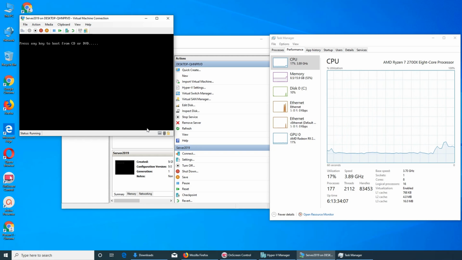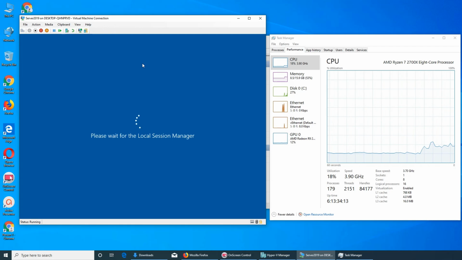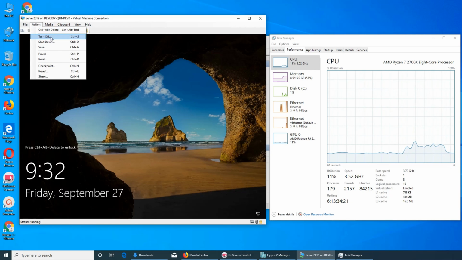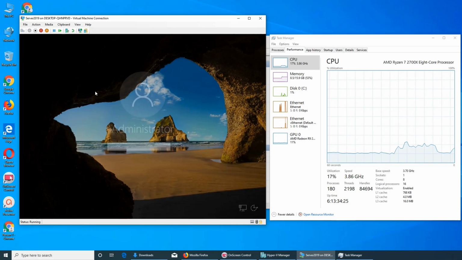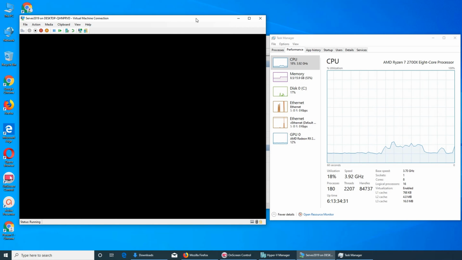We need to check that media eject, so it stopped asking for the hit-anything prompt. Now for the Control Alt Delete, we need to go to action. Alright, so the only action we can do is this one from here. Okay.